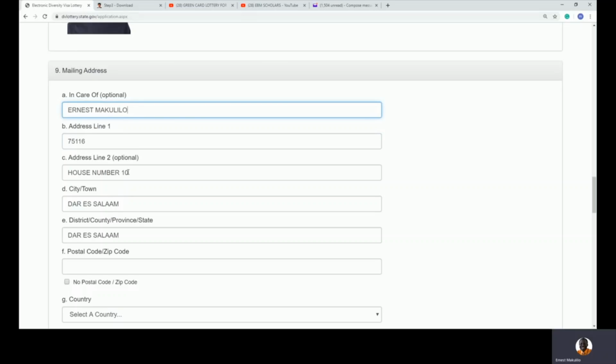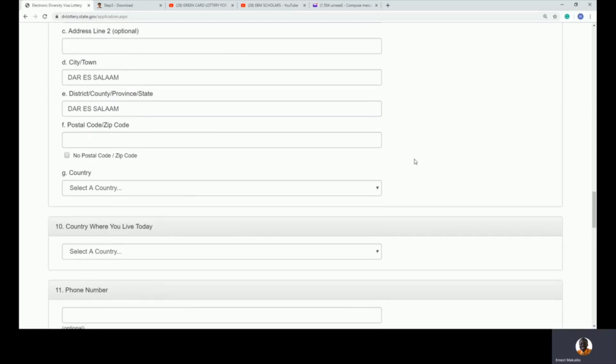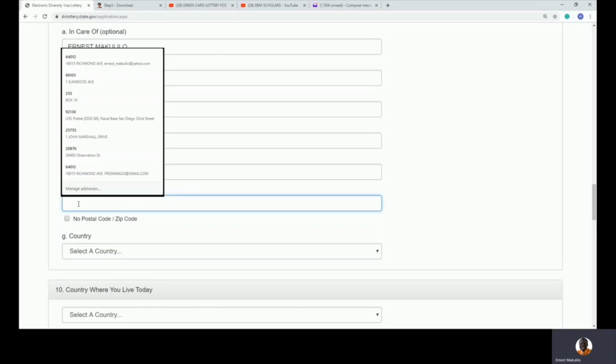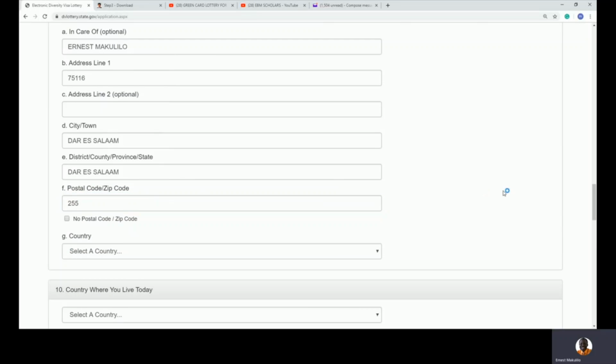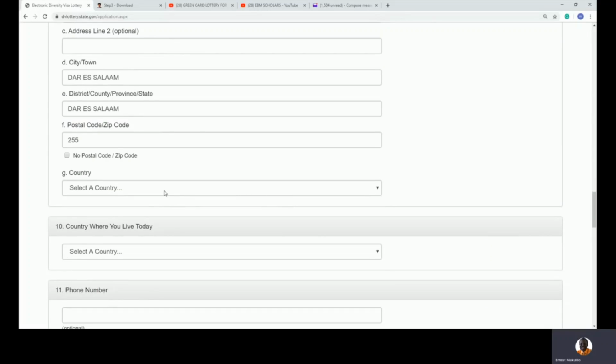So the address you are going to put, you put the address of where you get your mail. If you don't have the mailing address, where you get the letters, the postal address, you can put the street address, and also the house number and the country.